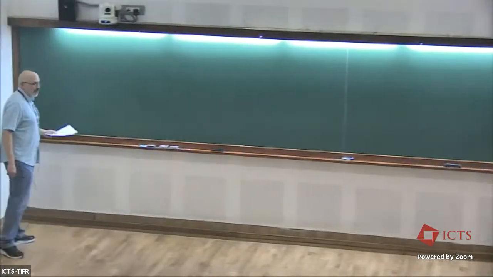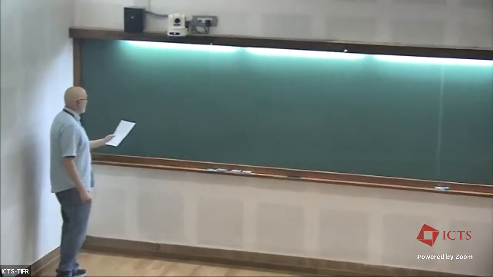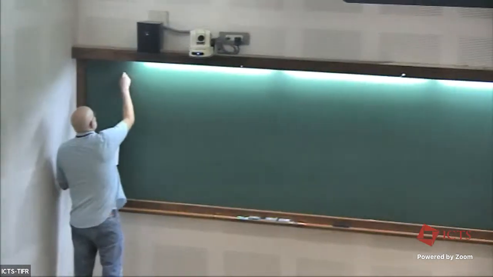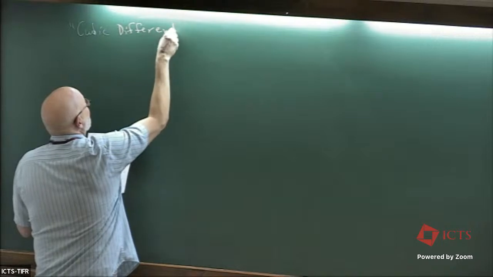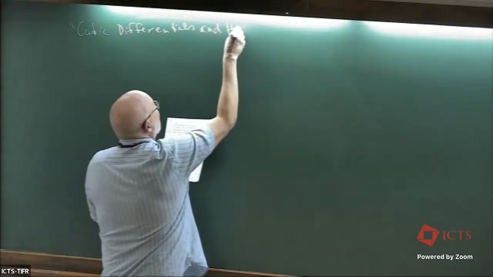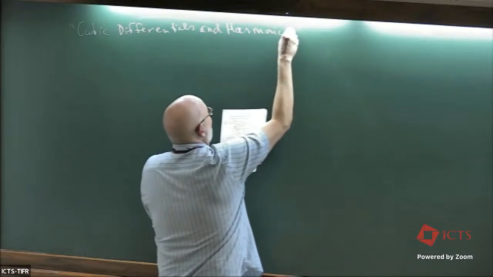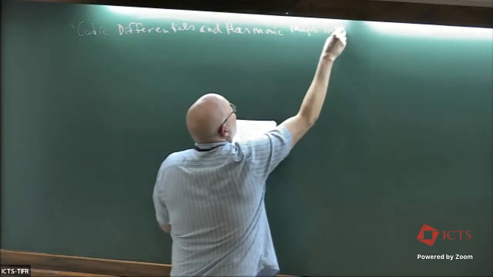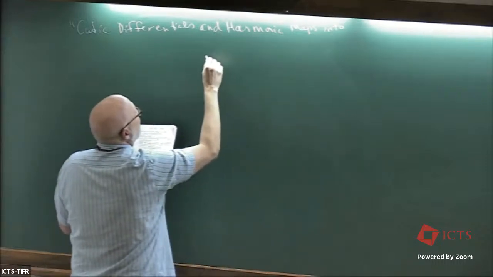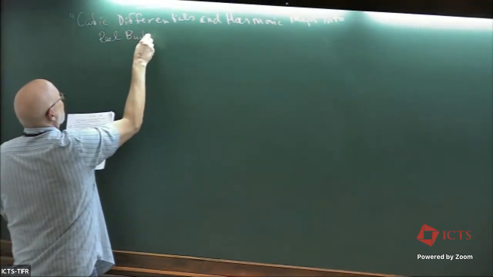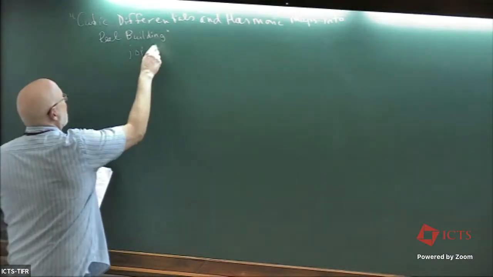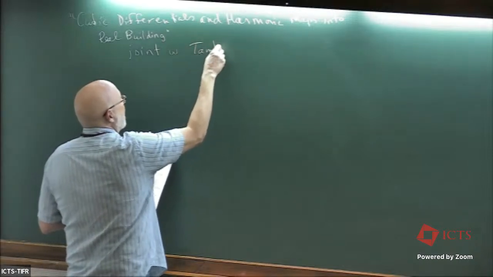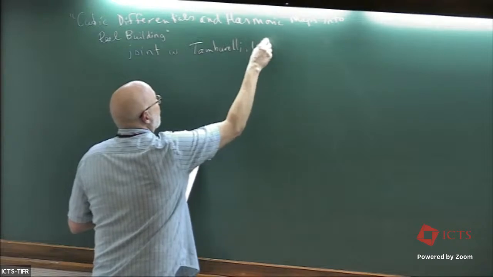I'm actually going to talk about a different symmetric space today, not complex hyperbolic space. The title of this talk would be cubic differentials and harmonic maps. It's going to be minimal surfaces, harmonic maps into a real building. I'll explain to some extent what these are. This is joint work with Andrea Tamborelli and Mike Wolf.